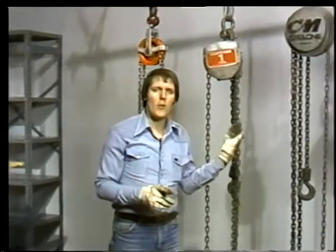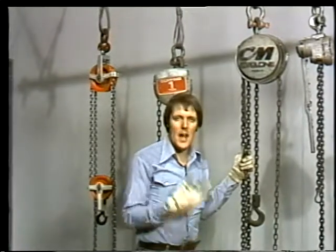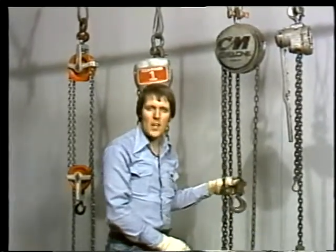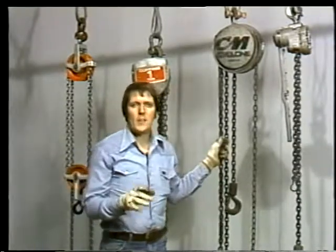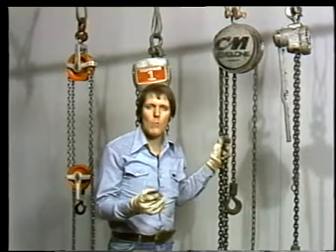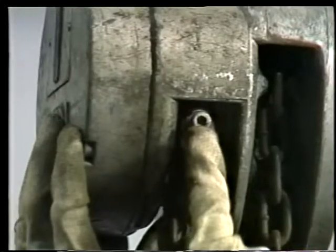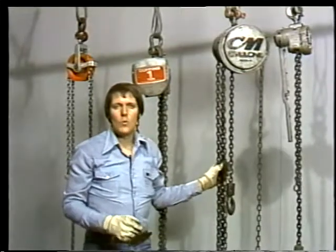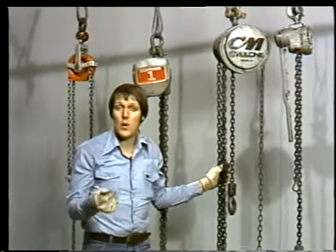Now, here's our third kind of hoist, the spur gear type. It looks a lot like a screw gear hoist. It has an endless hand chain, a single block, and a load chain that descends from the block. As the load is raised, the extra slack in the load chain falls out in a loop. For safety in lowering, this tail chain is attached to the casing with an anchor bolt or pin, just like the screw gear hoist. This particular type of hoist has a special friction brake that keeps the load in position when you let go of the hand chain. When you want to lower a load, you pull the hand chain in reverse.